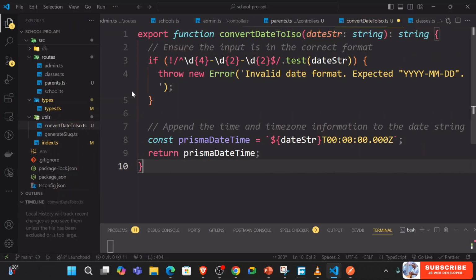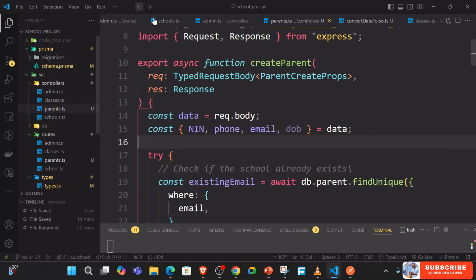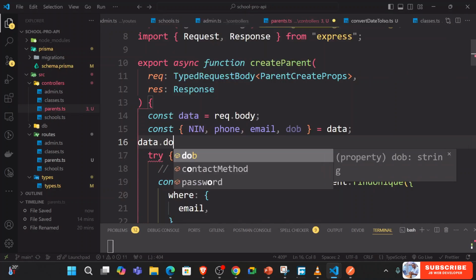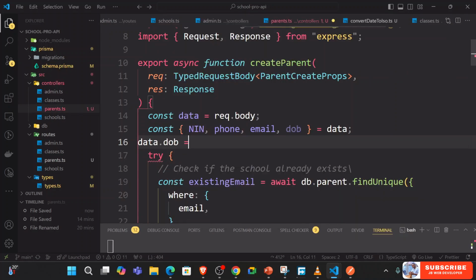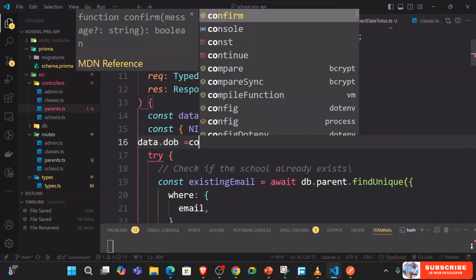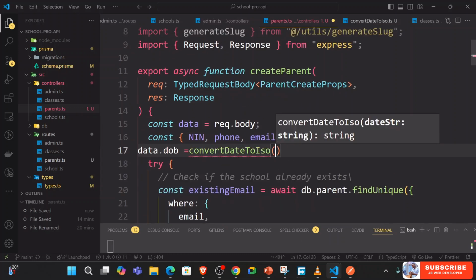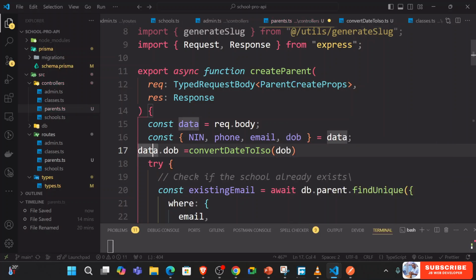I'm just going to go back here, and since you have this DOB, you can now say data.DOB is convertDateToISO of DOB, something like this.